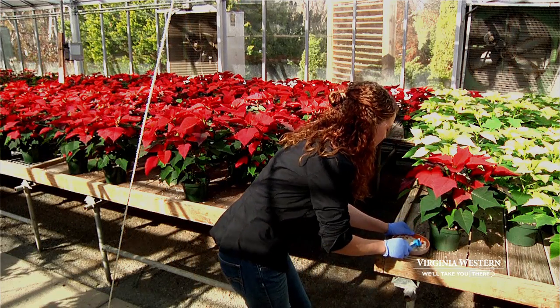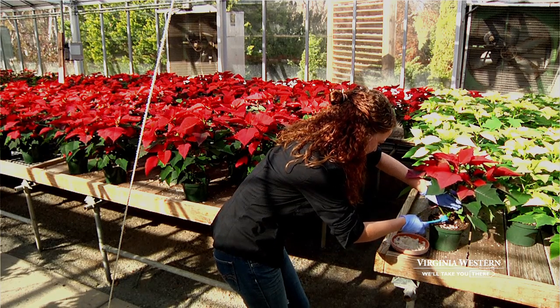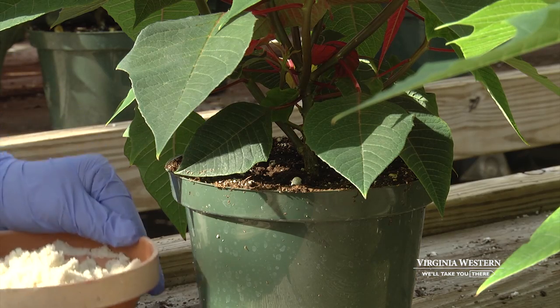Also, during this process of caring for your plants, you want to think about the culture of your plants. Poinsettias are very susceptible to root rots due to poor spacing, over-fertilizing, and over-watering. So you really want to make sure that you're caring for them well. One thing that we do early on after potting is apply Terraclor. It's a powder mixed with water and then applied to the soil as a fungicide drench.